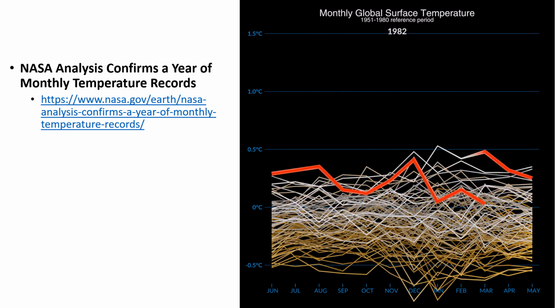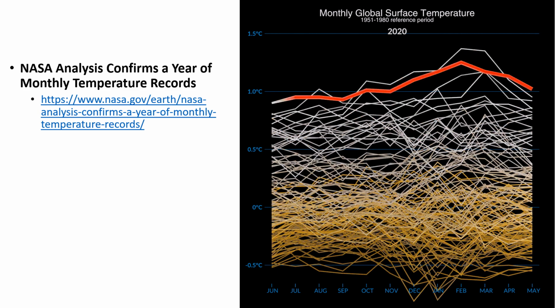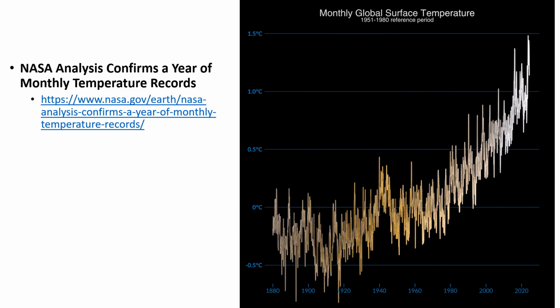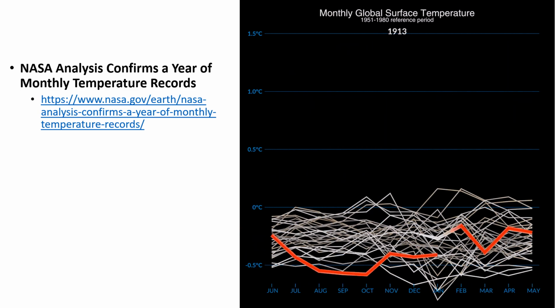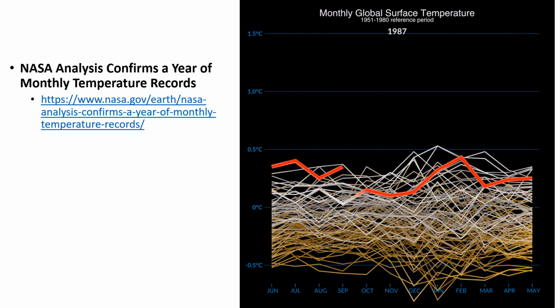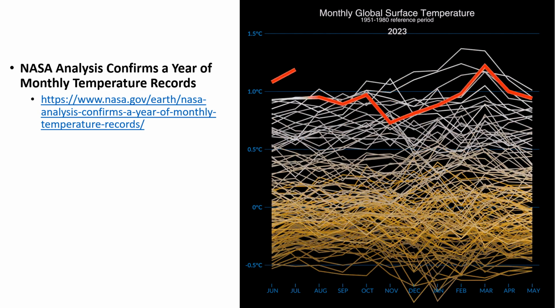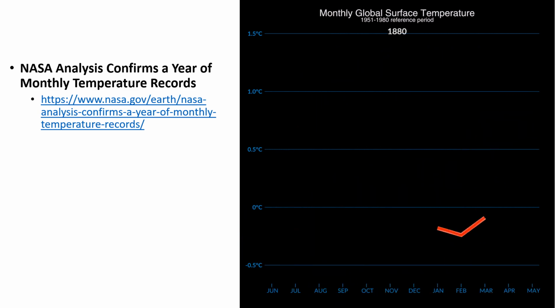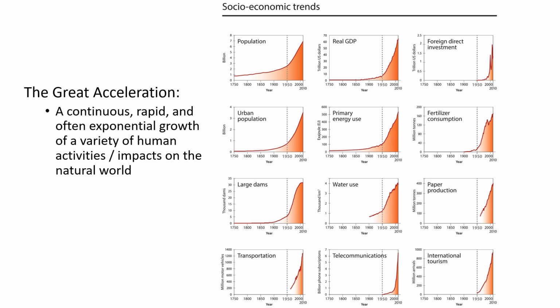And then the difference between those: the earlier years before the 1950s were cooler. The years afterwards were warmer, and that warmth is increasing and increasing at an increasing rate. It's accelerating. So I'll let it finish one more time. And that acceleration of warming is tied to the Great Acceleration.